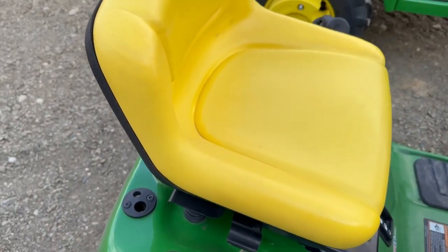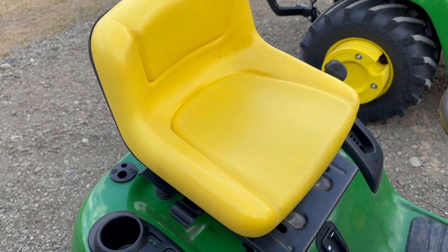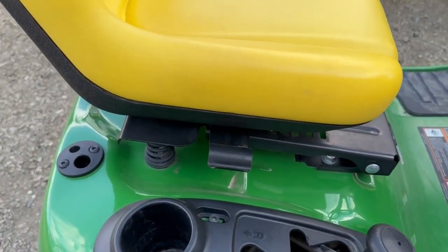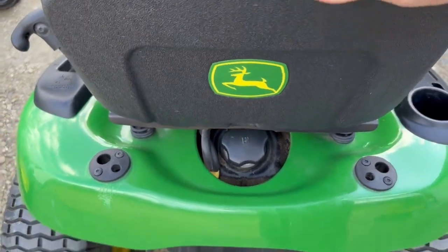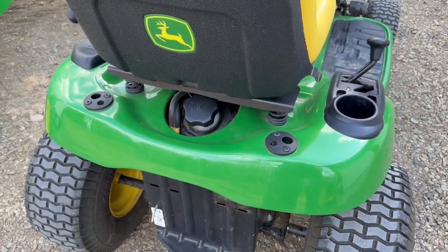Seat's pretty basic. This isn't a high back one. The higher 100 series have a high back seat. It is adjustable, that little tab sticking out there. You can slide it forward and back. And then it does have some seat suspension, just some springs there. They're not adjustable in any way though. You kind of get what you get there.